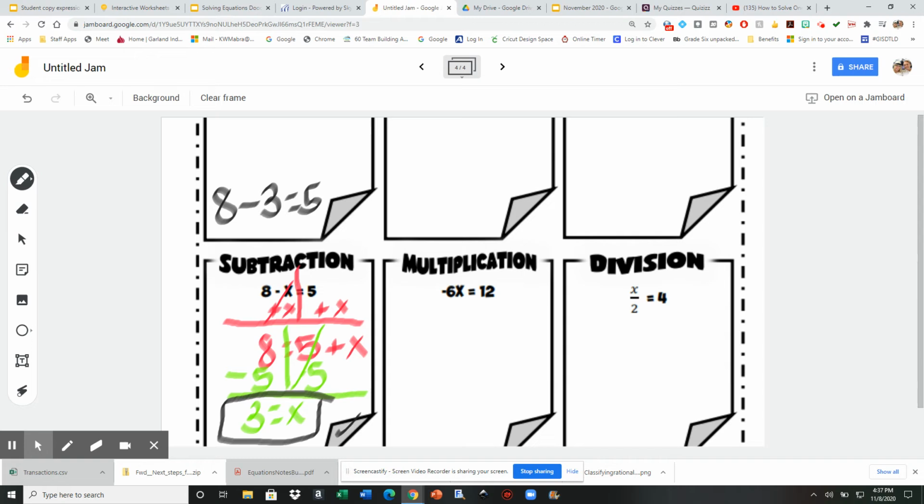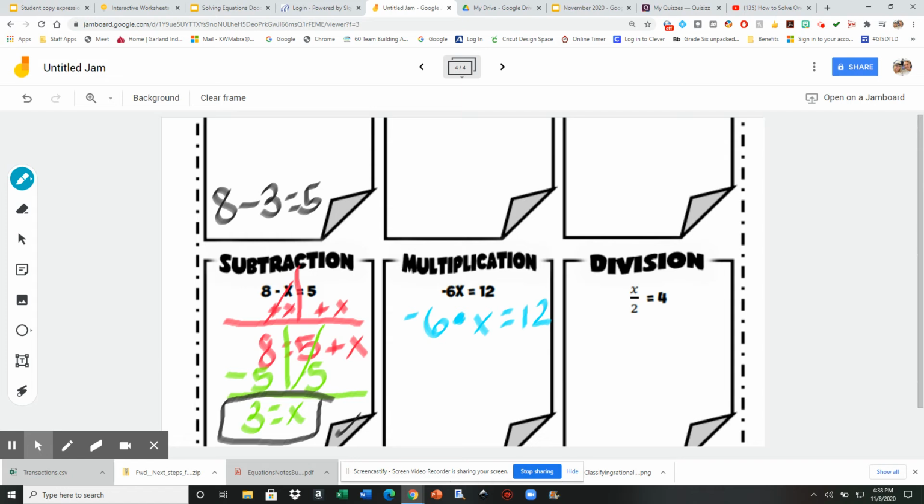All right, let's look at multiplication. The multiplication problem that we have says negative 6 times the value of x is equal to 12. And we know that when we have that number, or that coefficient, right next to the variable, it means to multiply. So one thing that might make it easier when you have multiplication is if you write it out with the dot. That way you can see each one of those terms separately.